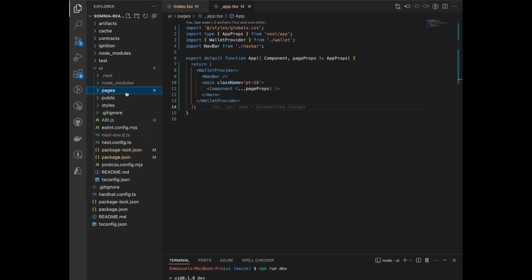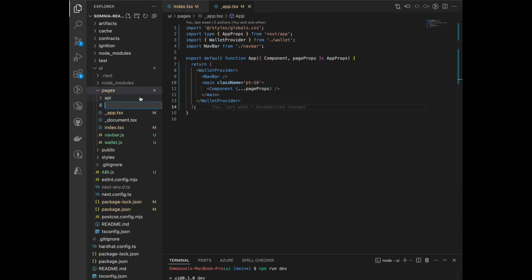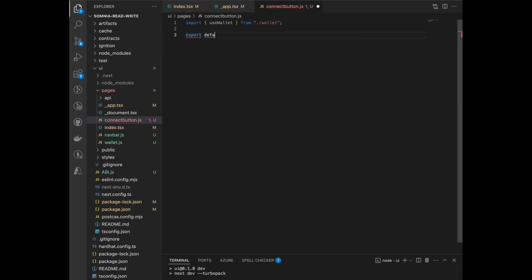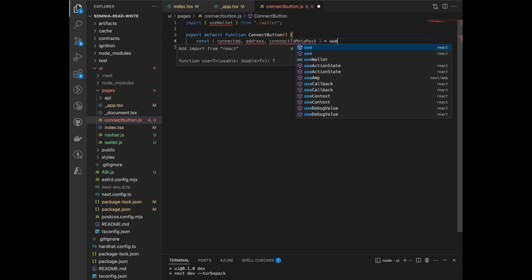create a new file called connect button. Then here, we want to import the useWallet hook. Call all the hooks that are in the useWallet that we need here. So we want to return two states.